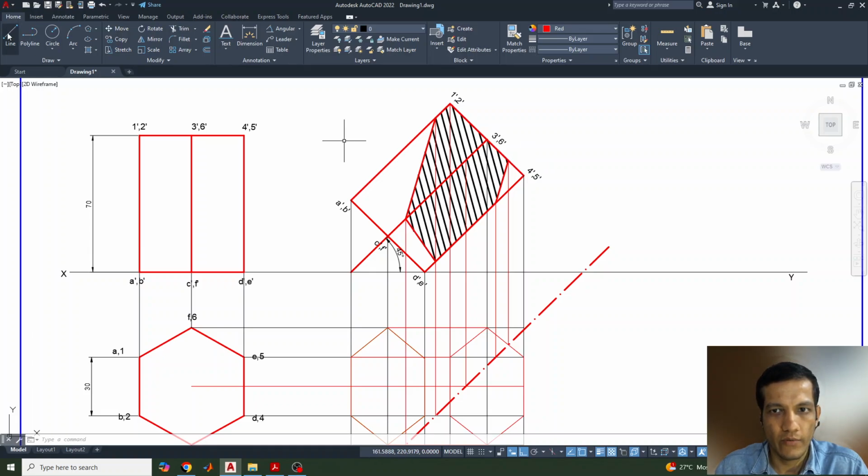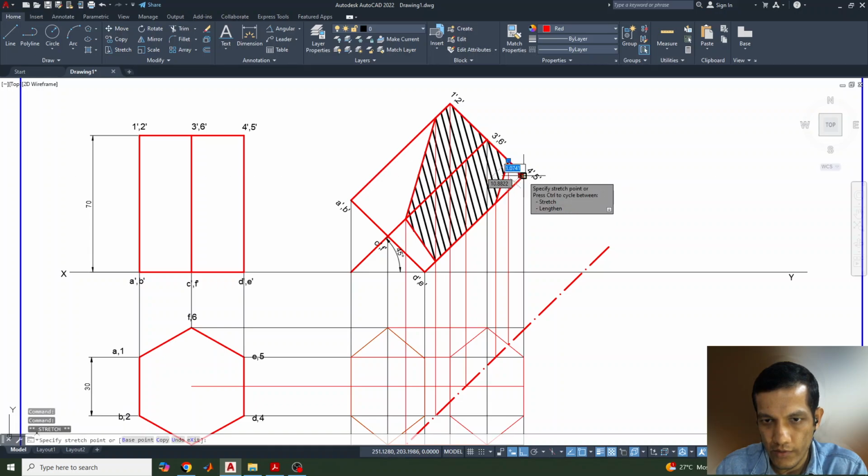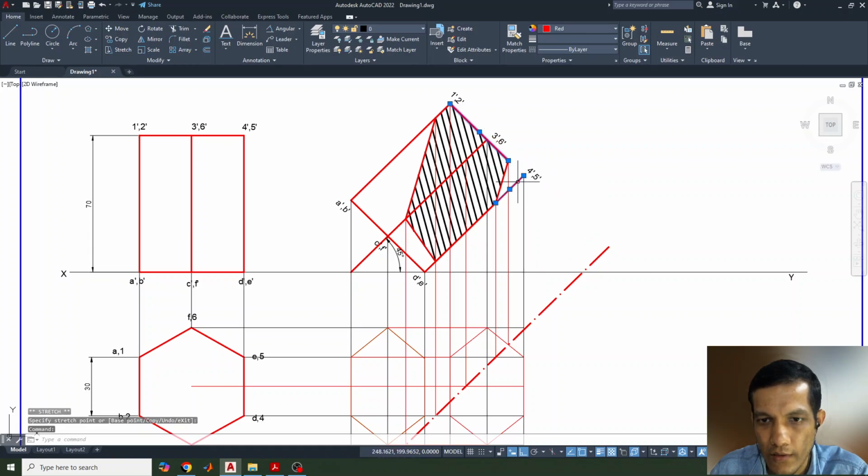So for that we'll do one thing, we'll just draw the line from here to here, from here to here. We'll draw one line, and this line actually is not properly drawn. I'll just join it here, and then this one, what happened? Okay, we'll join up to like this.